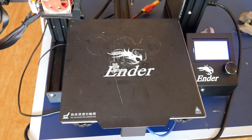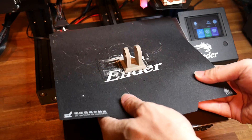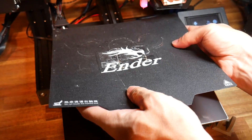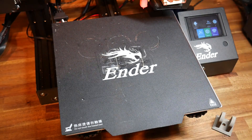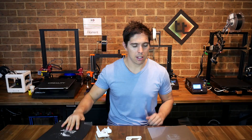When it finishes, same problem — listen to this cracking sound. As you can see the part is still stuck to the upper build surface. If you can explain this, please post in the comments. Importantly, the magnetism of the bed is still unaffected. You can't deny the fact that this thing survived everything I threw at it, so I'm going to call the 80-degree limit on these sheets myth busted.